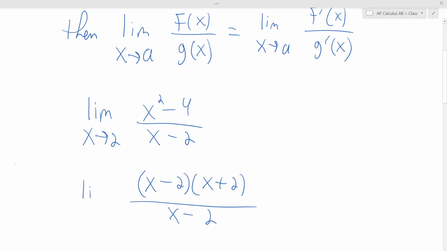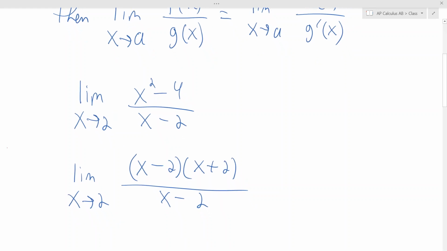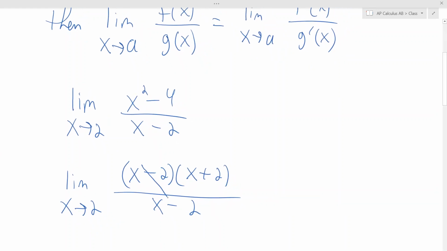It has to, if it's all algebra, like factoring and multiplication. If it's exponential or logs or trig, that's not the case anymore. But all we ever saw here was just algebra and roots and stuff. But either way, the top and bottom factor, this cancels, and you also get back 4 as your answer. Okay? So that's how we handled it.